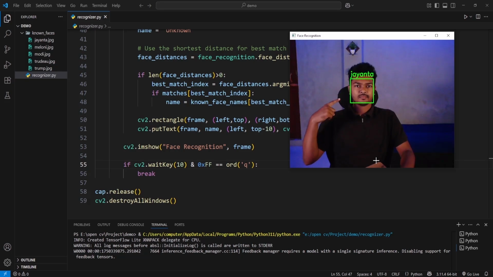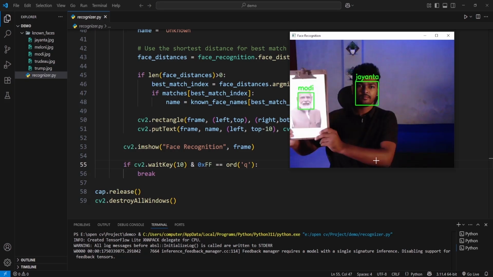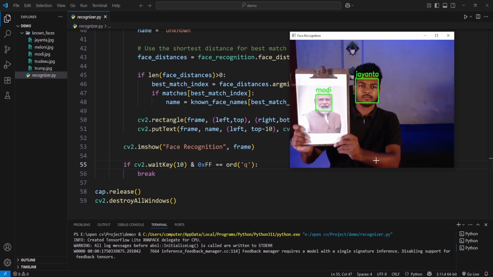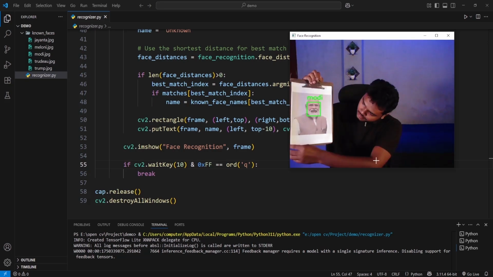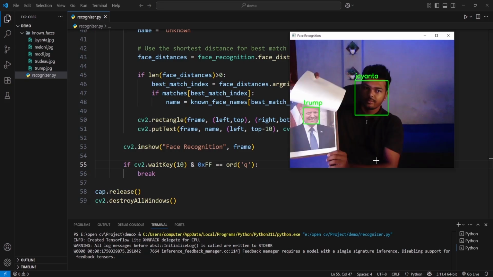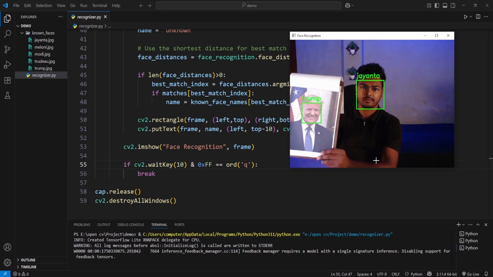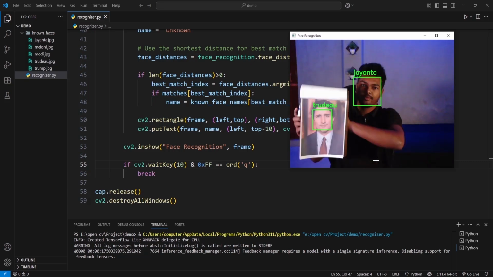And if I try to show you some other faces, in my clipboard I already printed the faces. And if I show it in front of the camera, as you can see, it also recognized other faces. It recognized other world leader faces such as Modi. And if I shift to the next face, so I'm going to change the face. As you can see, it also recognized President Trump's face. In the same way, if I change the image, then you can see it recognized Canada's ex-Prime Minister Justin Trudeau.